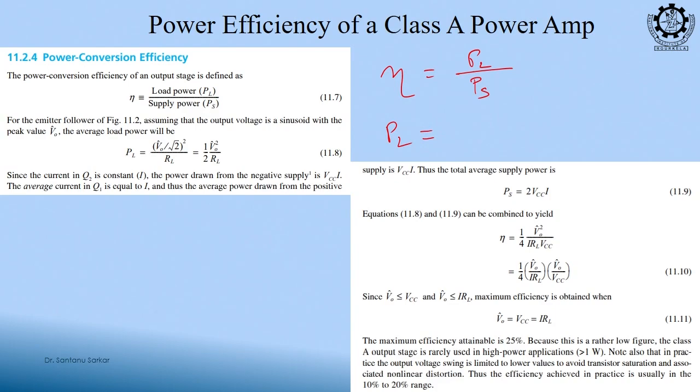Now, this V square, what is given to us? Peak value. Peak means maximum. So, we should consider the average power. So, the RMS voltage is V0 by root 2. If the peak value is given, this is my peak and this is RMS. So, we will be taking RMS, V0 by root 2, and this is V square by RL.